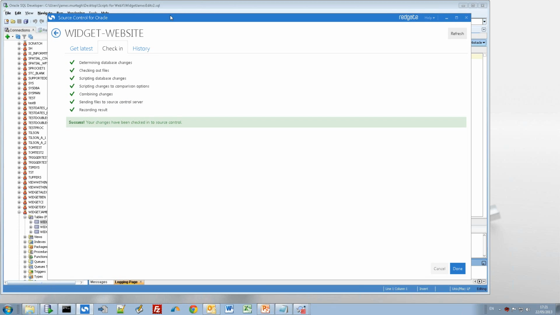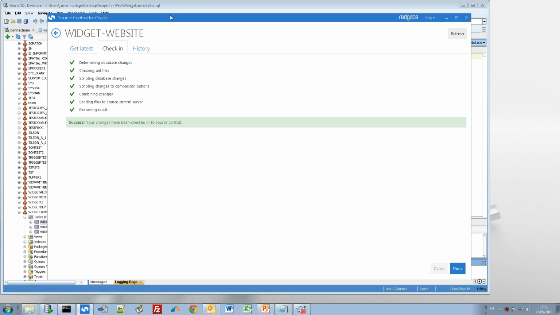Source control for Oracle also helps you if you're looking to move to a more distributed development environment, or maybe you already work in a distributed development environment, which could be that each of the developers has their own private schema on the same database, or maybe they actually have their own development environment, a local copy of the database. Source control for Oracle enables you to firstly move to this kind of setup, but supports you in a slightly different way if you are already working in this way.